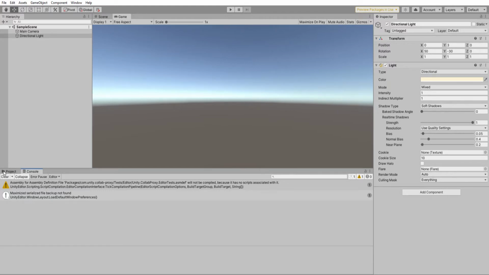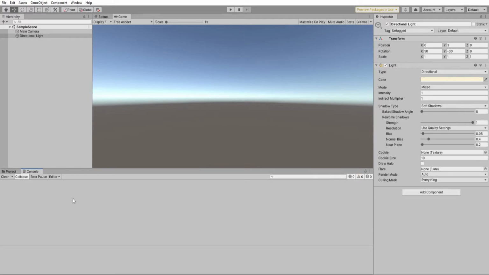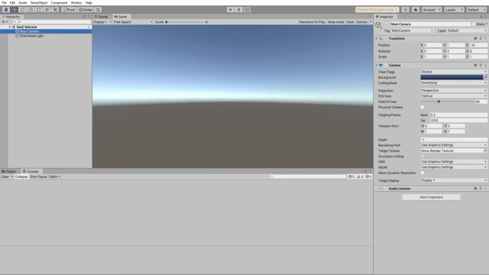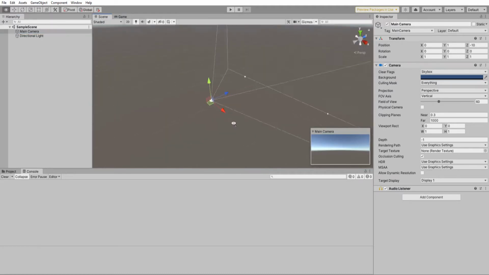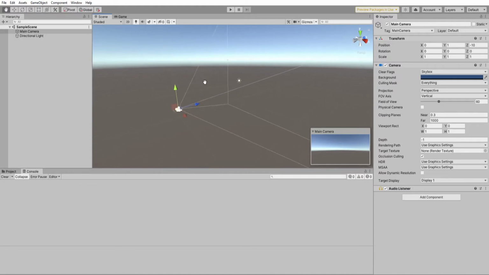And last is the inspector, which shows all of the components of that object. It's like right now the main camera. Oh wait, scene view. So the main camera right now has like a camera object or camera component, and then an audio listener. And then transform, which just means like the position, rotation, scale of the object. So it's like where it is in 3D space. And then like the light, for example, doesn't have a camera one, and it has a light one instead with all these other components. And this is just how you organize them.